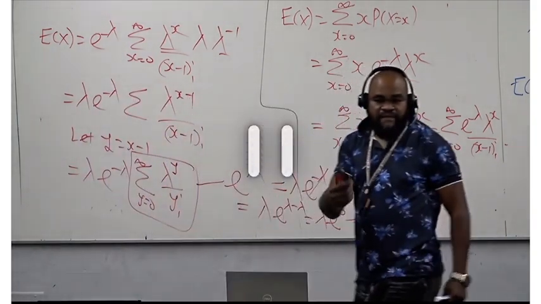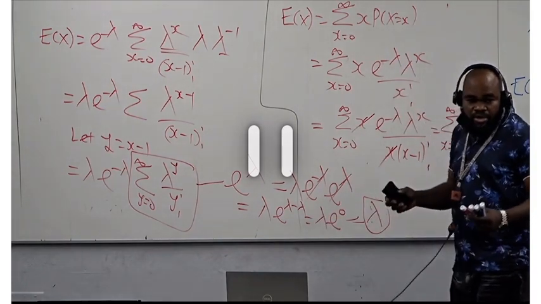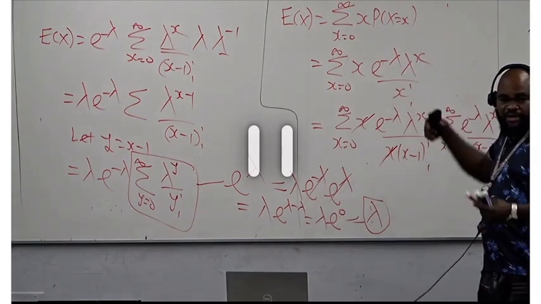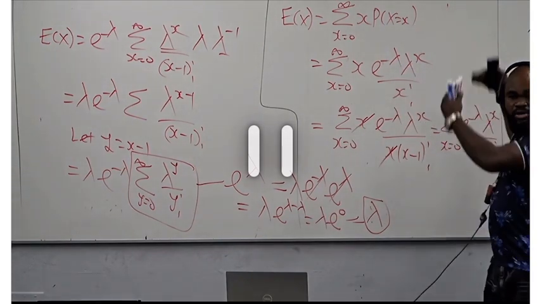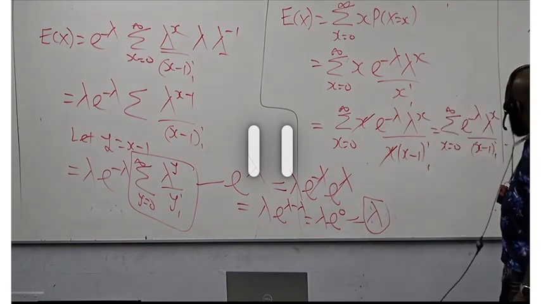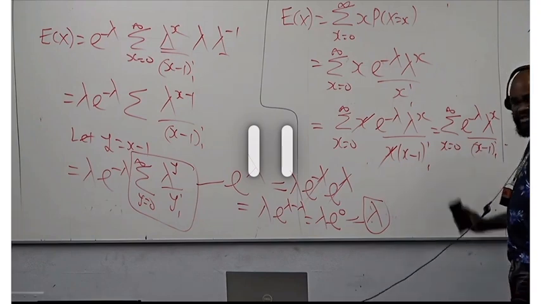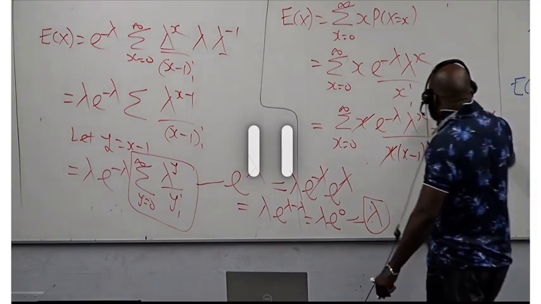How do you derive the variance? If I'm too fast on the board, you can take a picture. If you want to take a picture, that's no problem. Take the picture, but the most important thing is I actually need you to listen. If you don't understand the question, let me know.